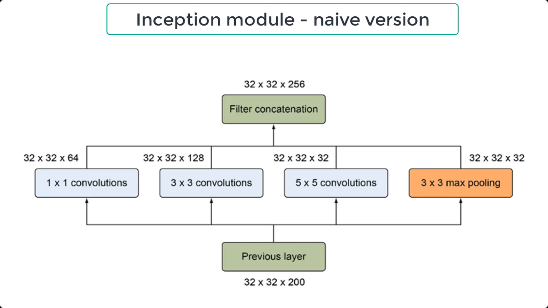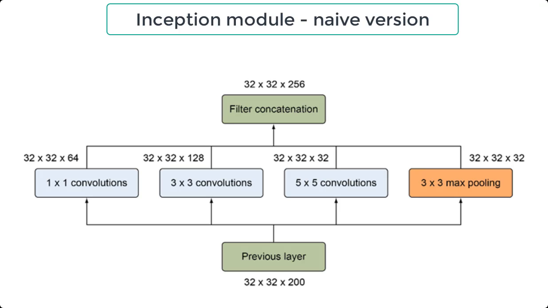A simple representation of the Inception module is shown here. As you can see, the Inception module is a combination of 4 layers: 1 by 1 convolution layer, 3 by 3 convolution layer, 5 by 5 convolution layer, and then 3 by 3 max pooling layer. The outputs of these layers are then concatenated into a single output volume, forming the input of the next stage. The idea is simple to understand.